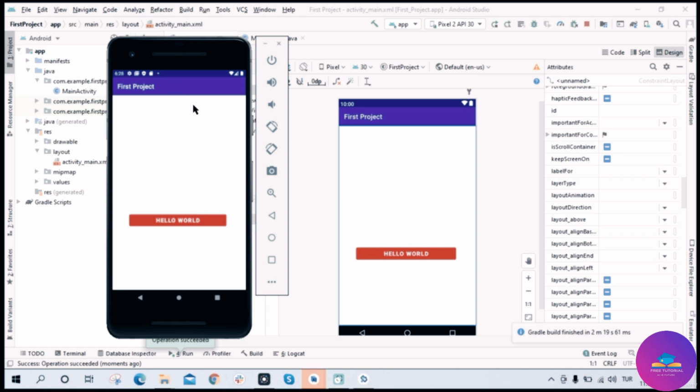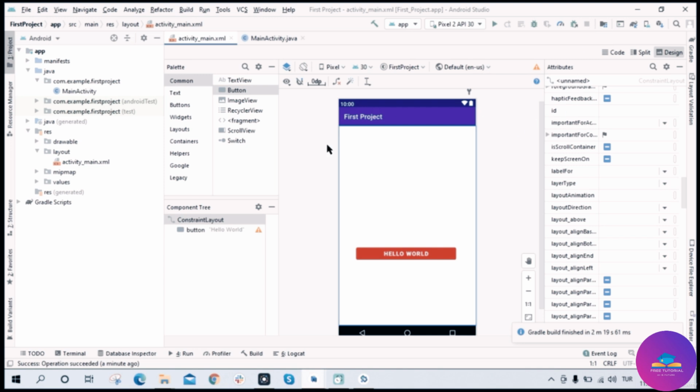Now, of course, we haven't written any code for now. I just showed you very simply how to run your project on a virtual device. In our up-and-coming lessons, we're going to write code along with the designs that we do for our projects. So for now, we can terminate the project that we're running, and I'll show you how to terminate a project. You just press the red square icon here, and then, of course, pressing this will stop your running project. Just press the green triangle to run the project again.